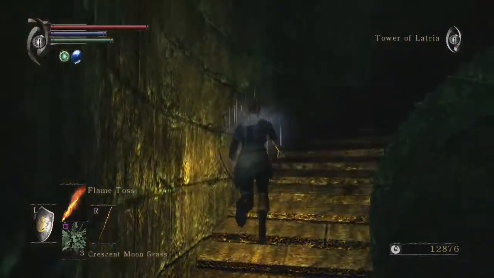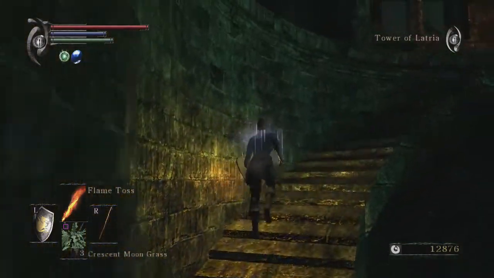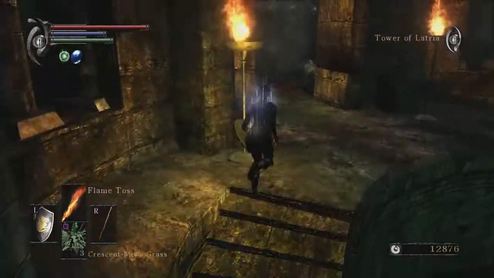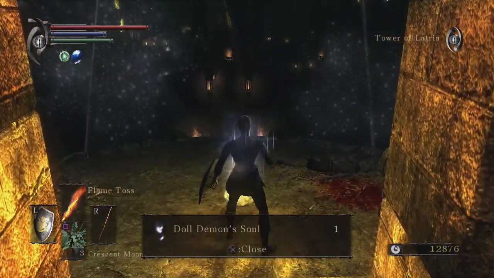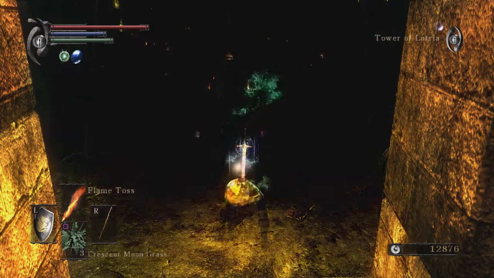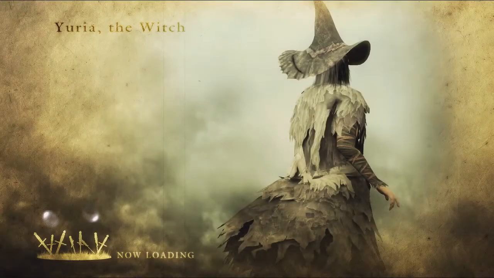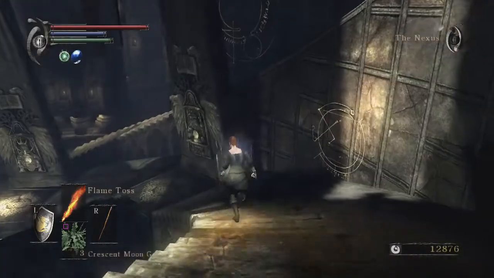Just come up here. And touch this stone. Get the doll demon soul. And return to the Nexus, where you're safe and sound. And let's check out Sage Frigg and see what he has to say. Get some spells. Maybe level up a little bit. I've been saving all those soul items so I can take advantage of getting spells.